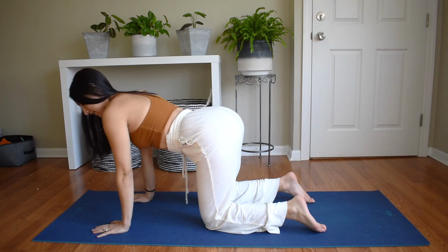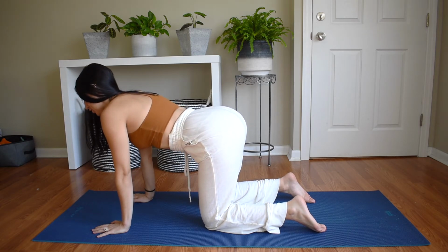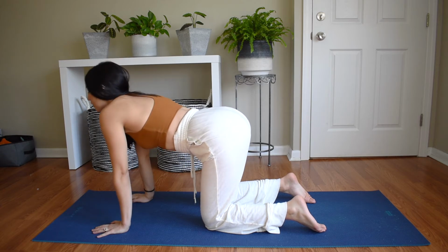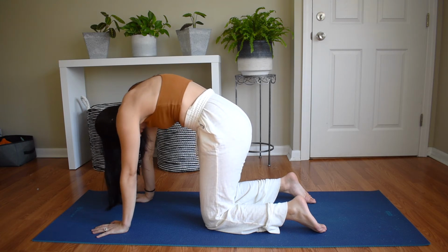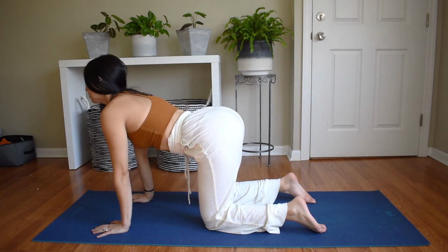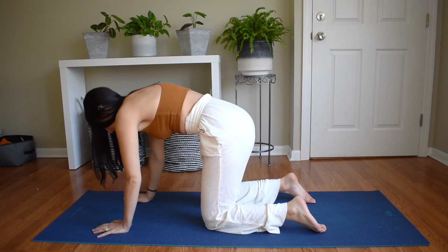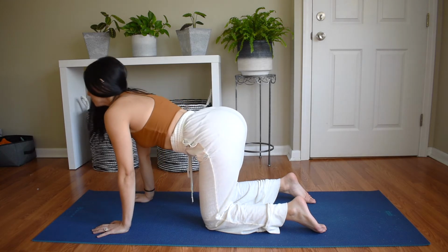So make sure your hands are stacked under your shoulders, knees under your hips. Knees are hip-width apart. Drop the belly down for cow, look up. And then arch through the upper back for cat. Moving with the breath, inhale for cow. Exhale, cat. Inhale, cow.